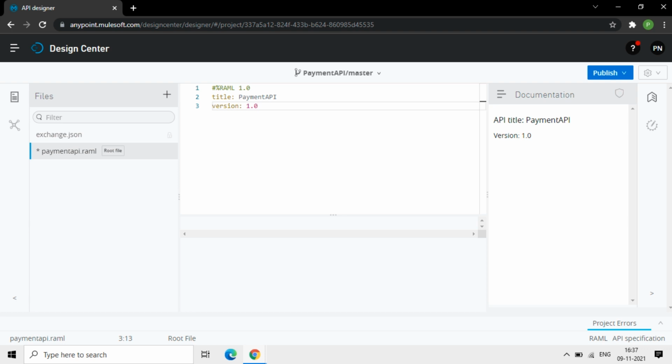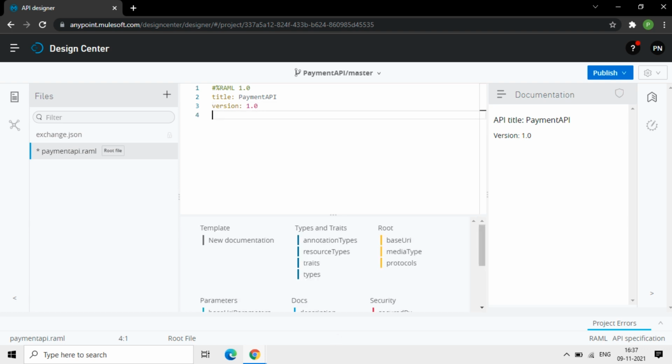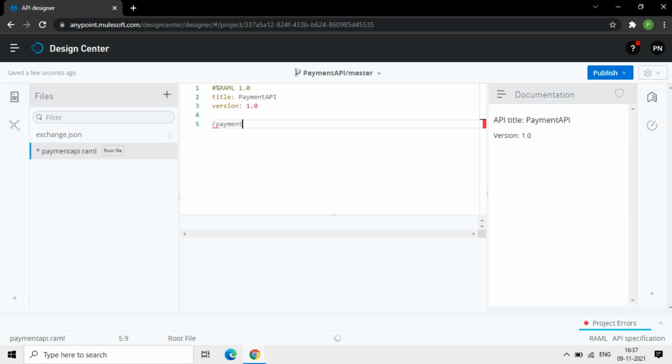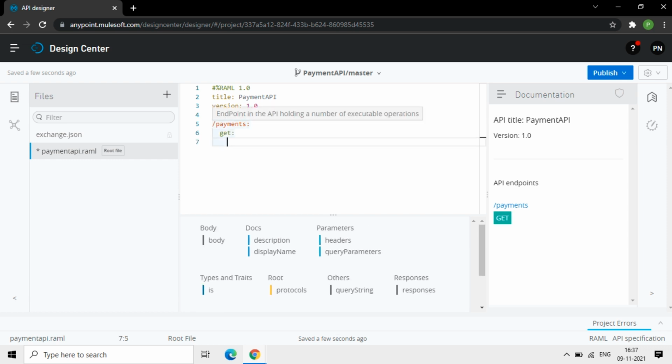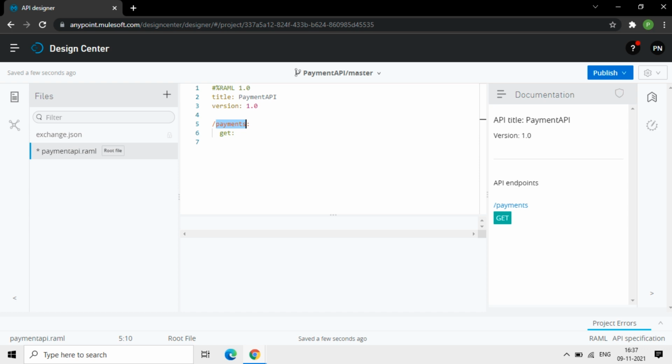Next, we have seen that we need a get method to get all the payment details, and get by ID also, and also a post method for the payment. So I'll use payment, get all payments here. Then we'll go to what kind of method we want now, get payments and also post. We'll first go to the post, getting the details of the payment from the system of record, then again post the details about the payment that happened, updating it to the system of record. So let's go to get now.